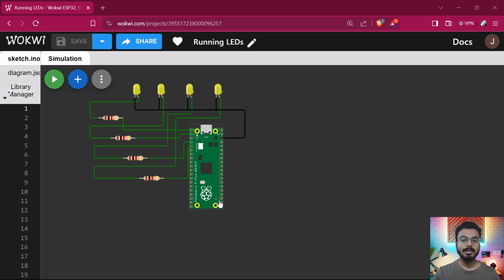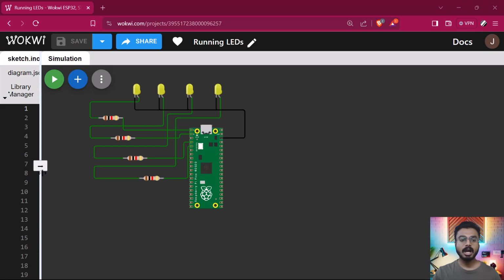We will use the same connections that we used in the previous lecture because the connections are the same. If this is the first time that you are watching this playlist, and you want to learn how to create these connections, then you can watch the previous video, where we discussed how to connect 4 external LEDs to the Raspberry Pi Pico and blink them. Here I will not repeat how to create the connections again.